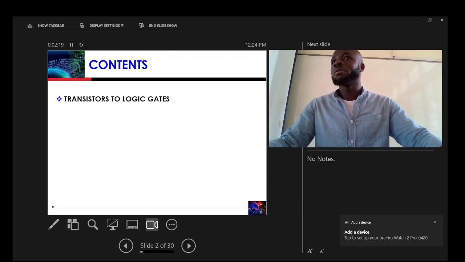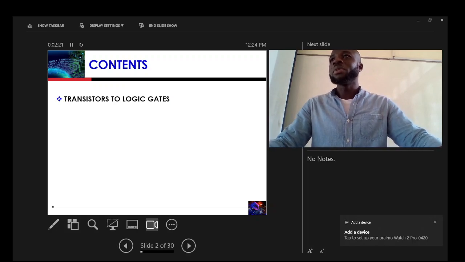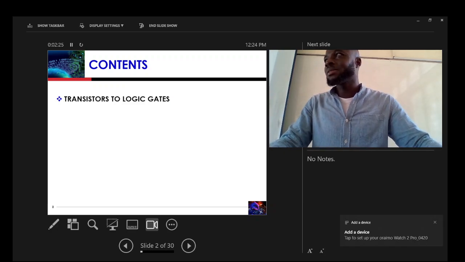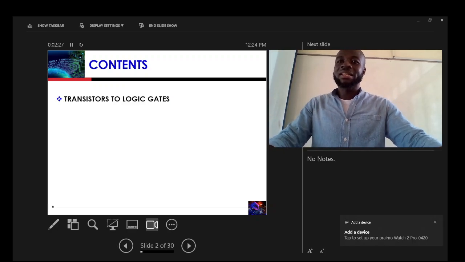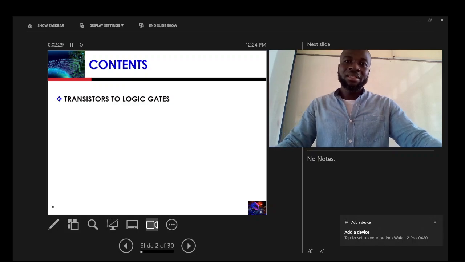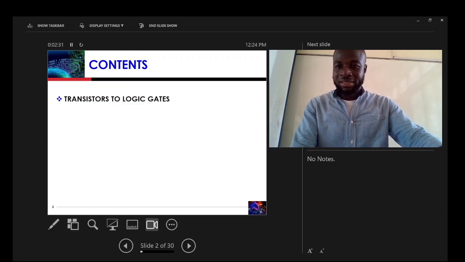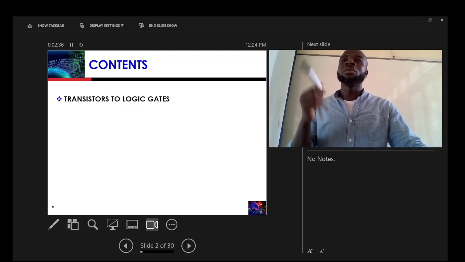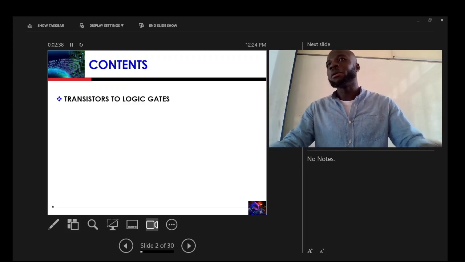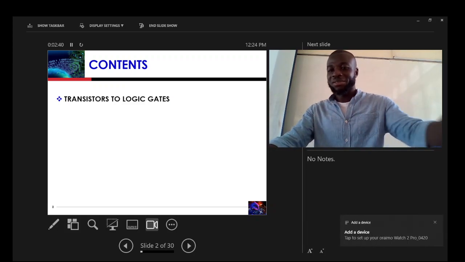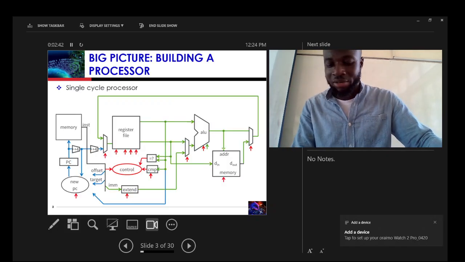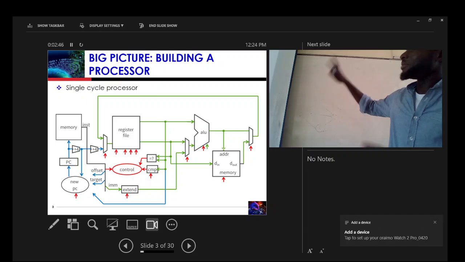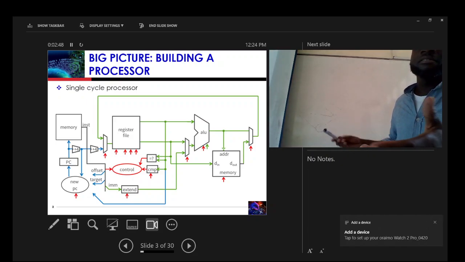So we are going to study a newer one. It's called the RISC-V CPU. So we are going to study how to construct that RISC-V CPU from scratch. But the underlying thing is that each part of that CPU is made up of logic gates, and logic gates are made up of what? Transistors, I can say. So let's just look at how the transistors operate. So this is the architecture of the RISC-V CPU.